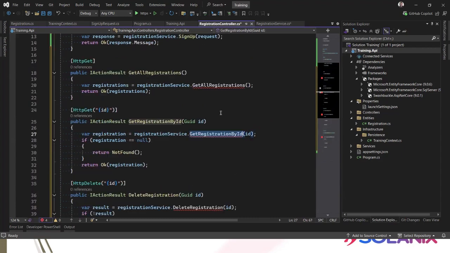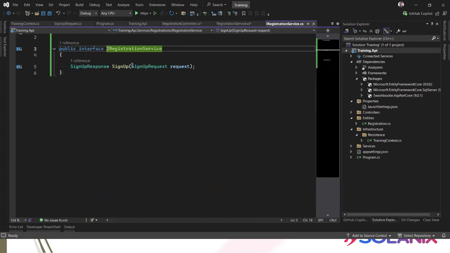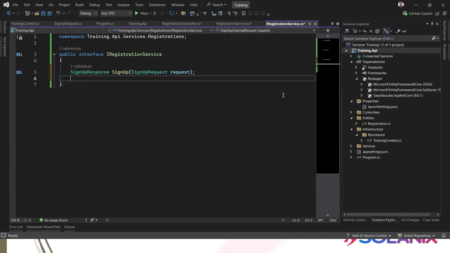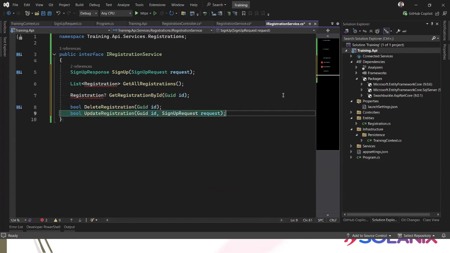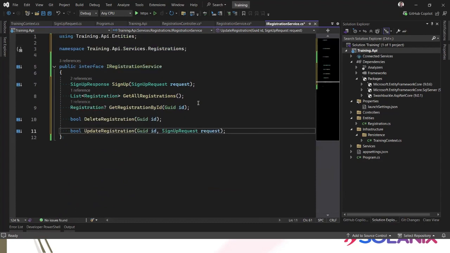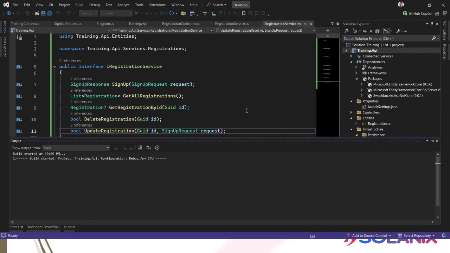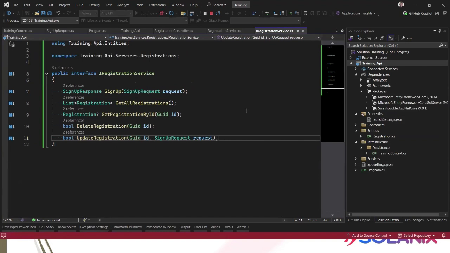You are seeing that this is not working because the code exists in the service, but it does not exist in the interface. I'll go back to the interface that is not yet implementing it, and this should bring all this for me. You can see delete and update. Then I can just say, bring back this object for me, import. And if I save all and run this, you'll see that I've created 4 endpoints, a CRUD operation that inserts sign-up details, gets all registrations, gets a single registration by ID, deletes it by ID, and also updates it if need be.